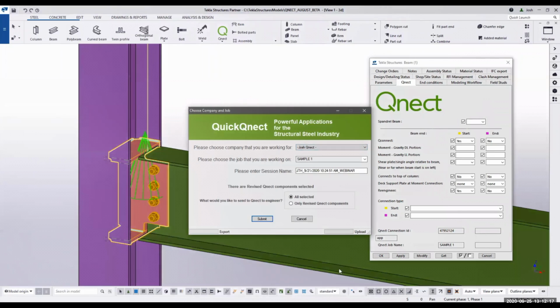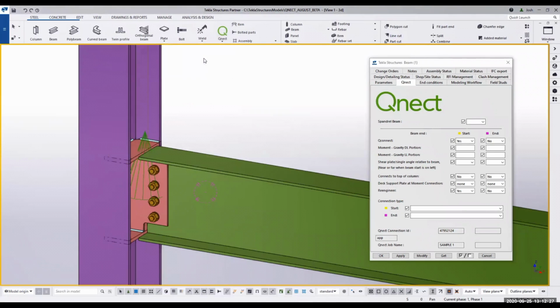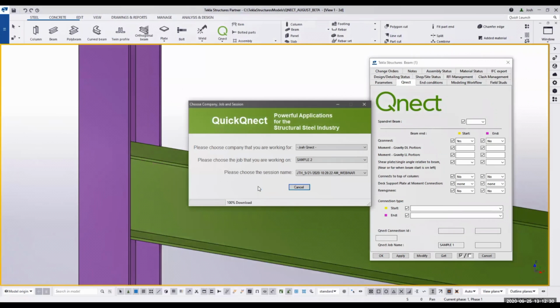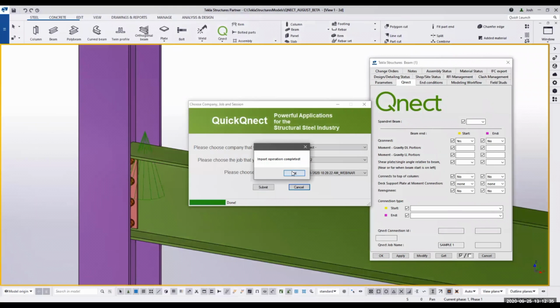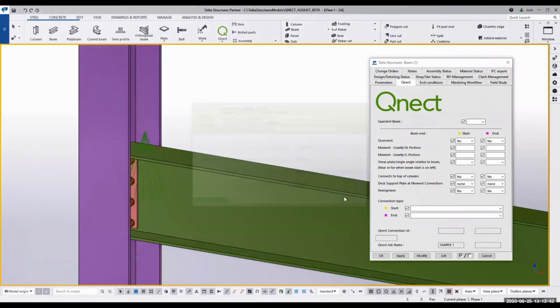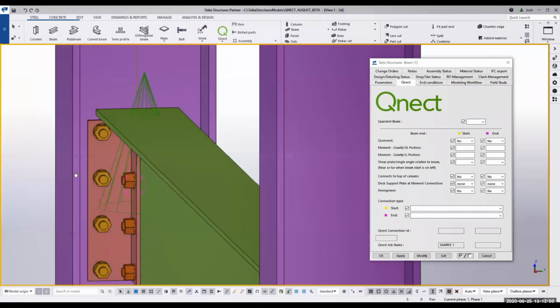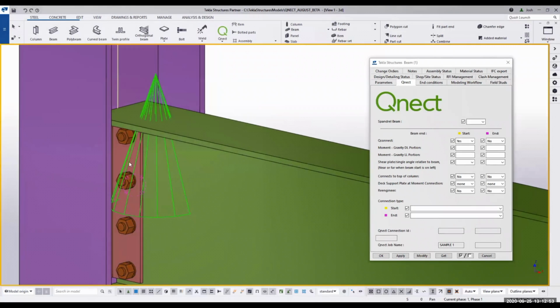You'll see the new dialog here. We can do what we selected or all the revised. We're going to go ahead and go to sample 2. So this should come in as a double angle, bolted, bolted. So we didn't have to remove anything, delete anything, rerun in that fashion. All we had to do is tell it, yes, we want to re-engineer. All right, there we are. There's your double angle, bolted, bolted.